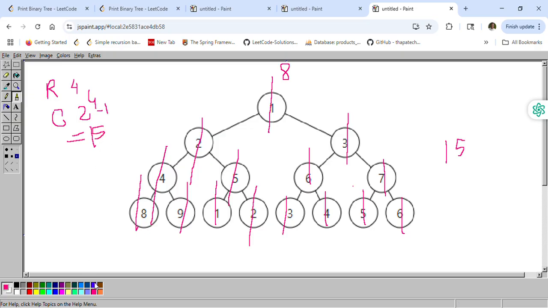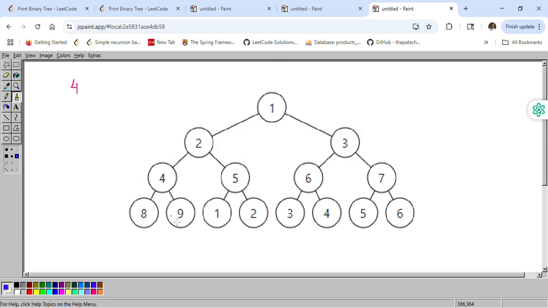So this part you understood. This is the basic idea and basic logic of how you can solve the problem. So the number of rows: this is row 1, row 2, row 3, row 4. So 4 rows are there and 15 columns are there. So this part you are clear with now. I showed you. Now I'll remove this so that we can reuse this space.